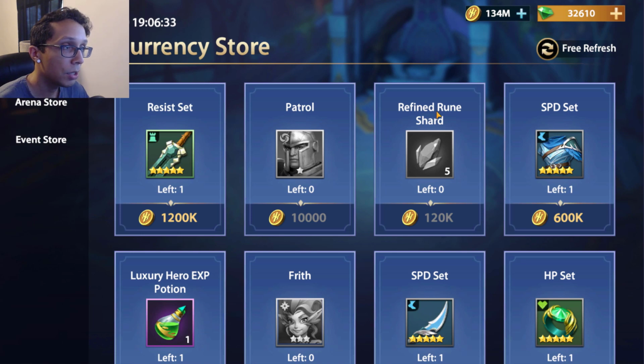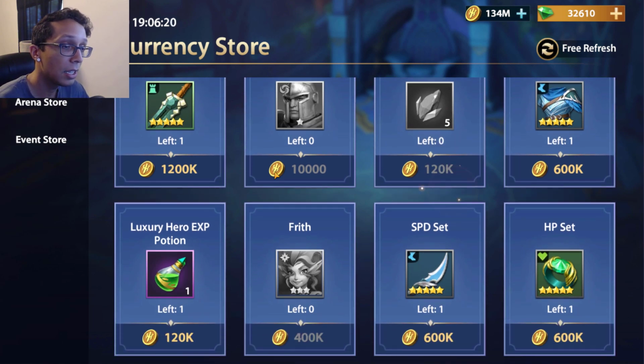But you can also get these refined rune shards in here. There's occasionally miracle wishes that pop up, and also the lovely purple wishes, which at least guarantee you a 3-star unit, which is always great. So make sure you guys are purchasing that.